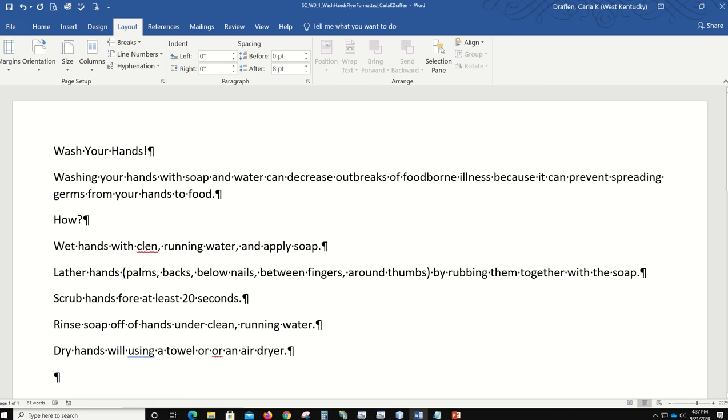In this section, they show you how you can right-click on a mistake and find the correct word. Clean instead of clean. It's not going to stop on for, but I'm going to see if we can't get the spell checker to find it, maybe. It should be capturing this of in here, because really it should say rinse soap off hands. We're just used to putting that preposition in there.